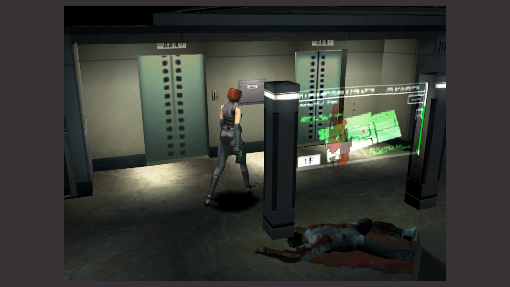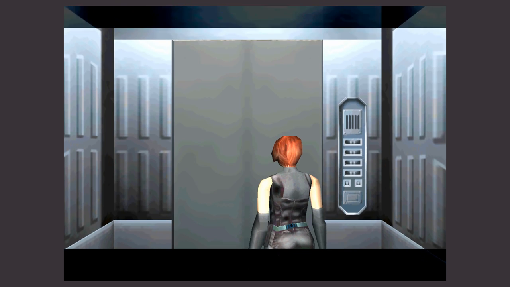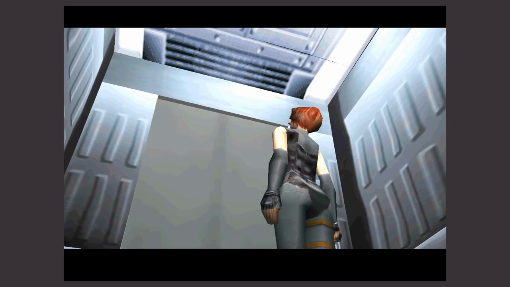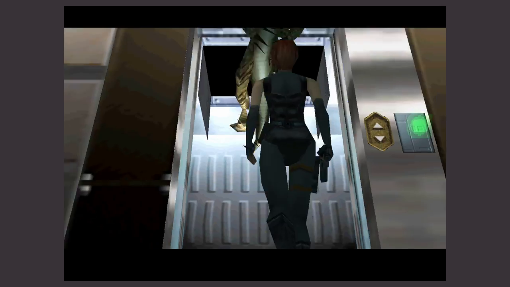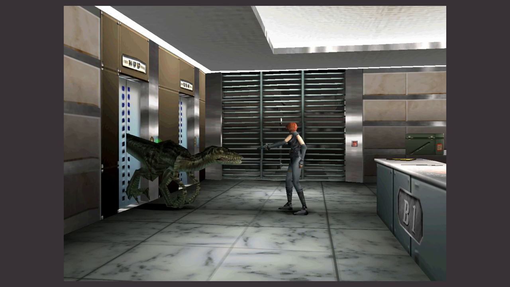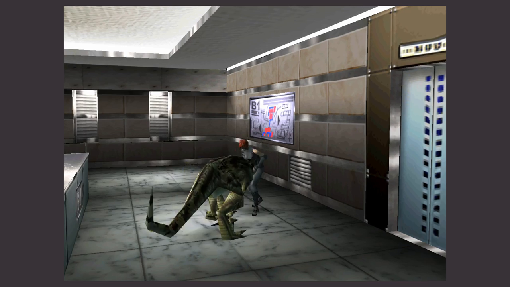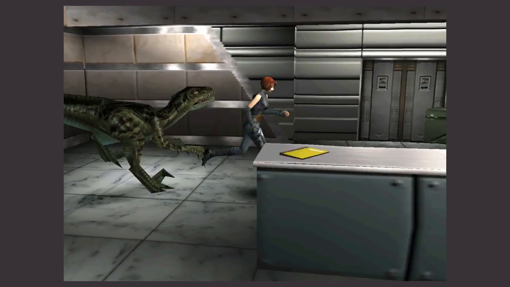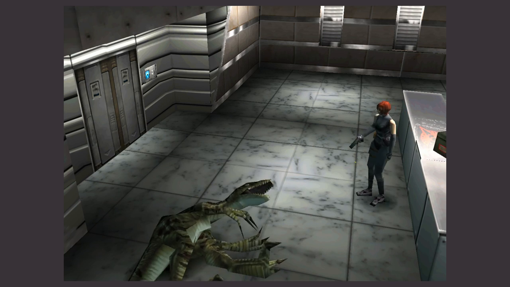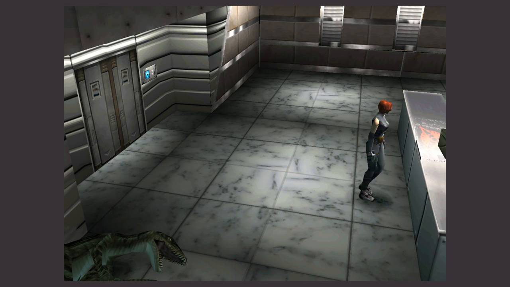I still do need a key code sequence, or a number sequence for the one office where I got eaten by the T-Rex before. Okay. Let's see what Hall B1 has for us. No, Dino, now is not the time. Danger! Back to sleep.